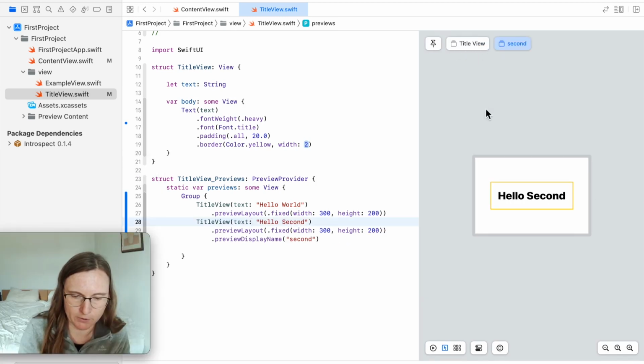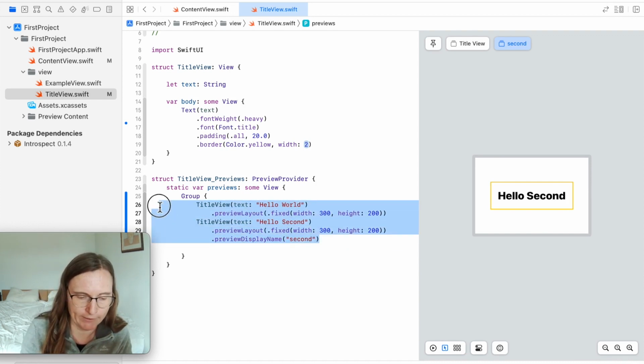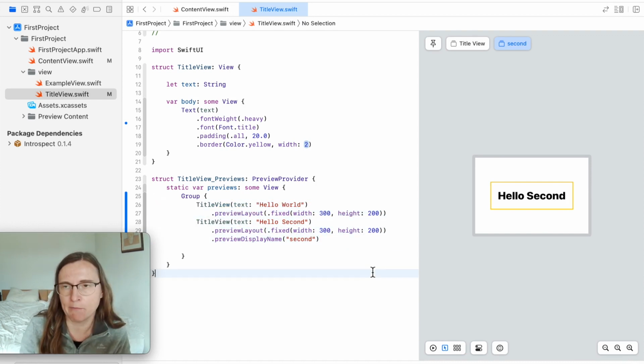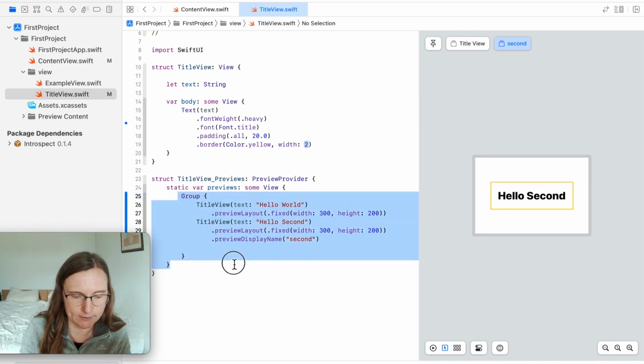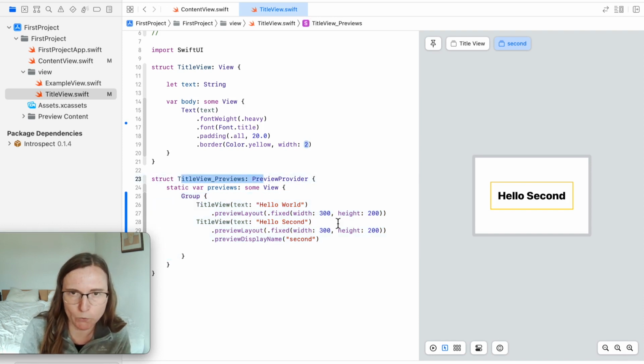So for example, you want to see how the title looks if you have a very short title and a really long one. And then you can have 2 different versions. In some of the older projects, you will see this more. Also in the documentation and the sample projects. So just have a look at the preview, what they use there. Sometimes they produce too much. Instead of having 2 different ones here, I can also make this appear together in the same preview.